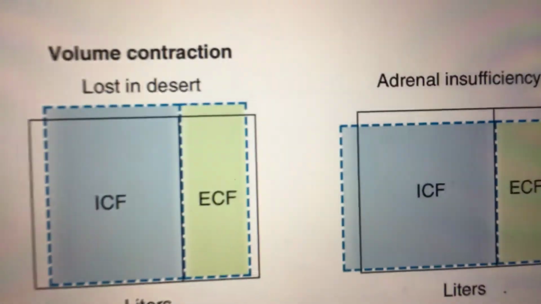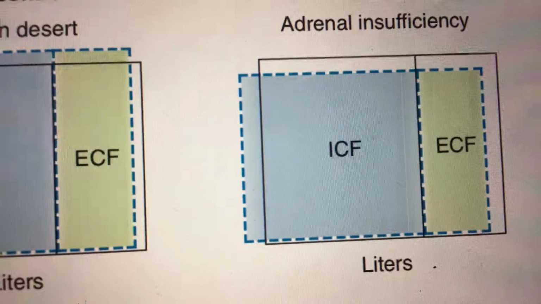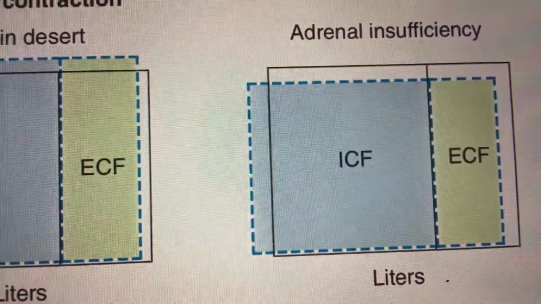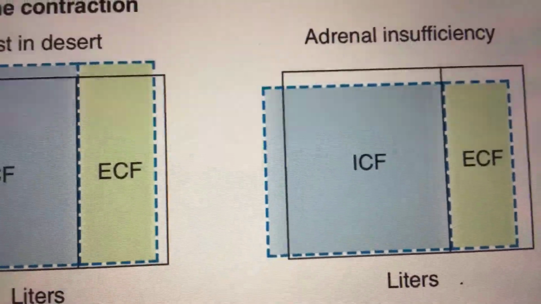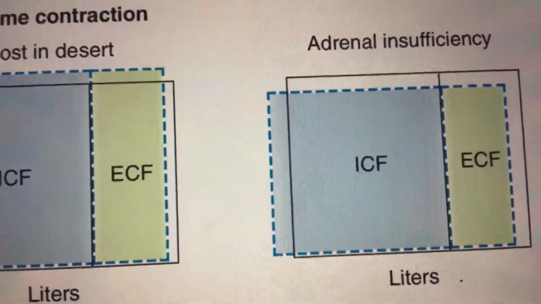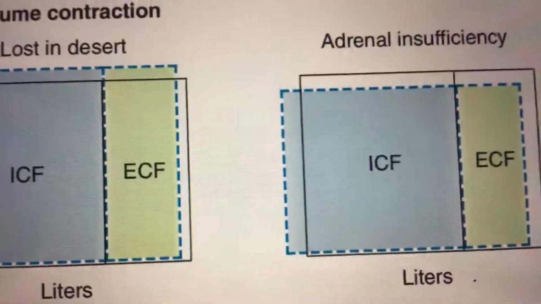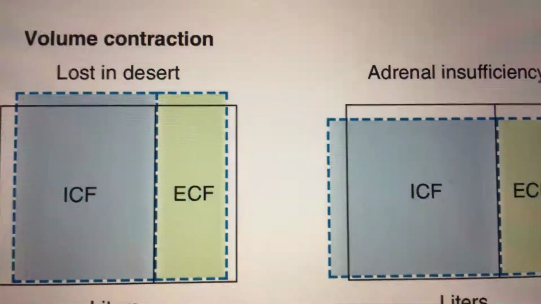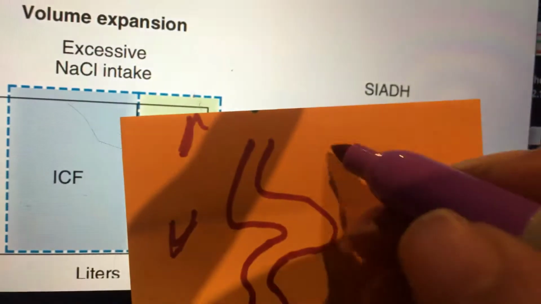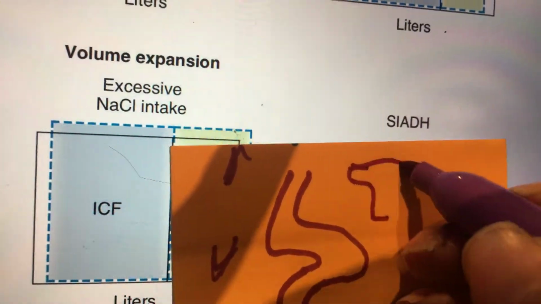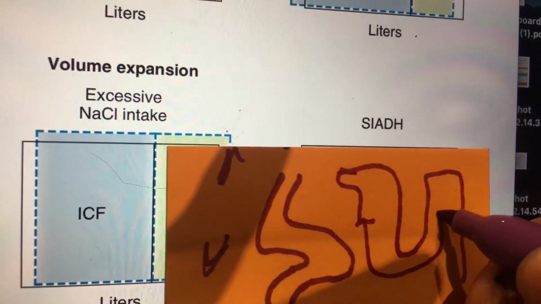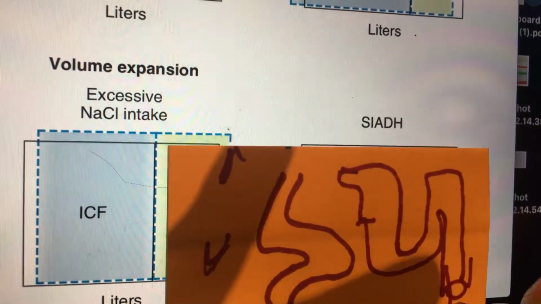Perfect. Now, adrenal insufficiency. Okay, I want to make a memory cue, a little cartoon for this, so I will make that tomorrow. For now, let's talk about adrenal insufficiency. Adrenal insufficiency is basically you have your friend, your nephron, right? And your nephron looks something like this. You have your proximal convoluted tubule, you have your distal convoluted tubule, and then you have urine.